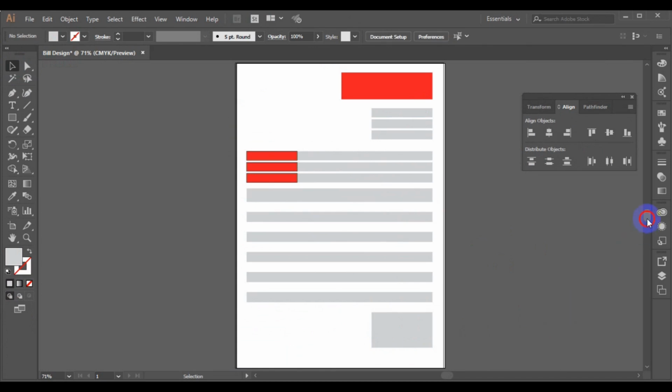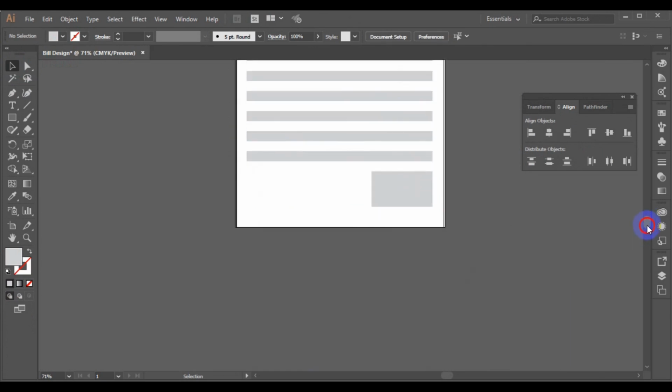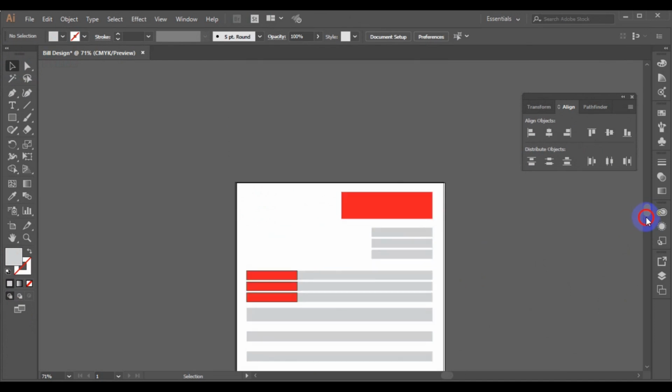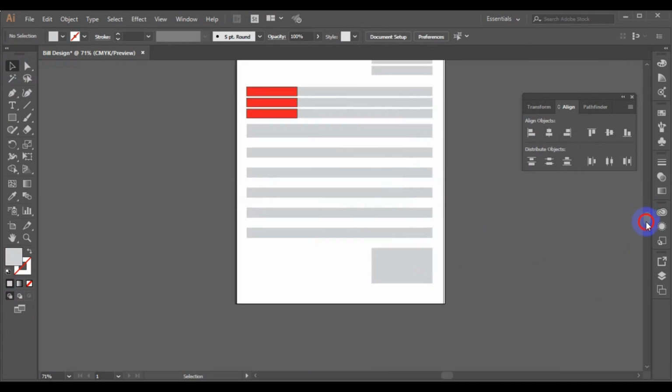So we can as well make a duplicate of a shape here. Hotkey and drag down like this. Then I'm going to resize from this angle here, like this.